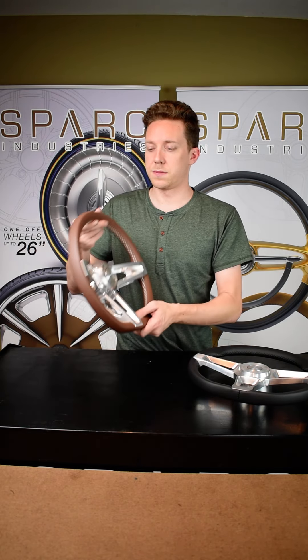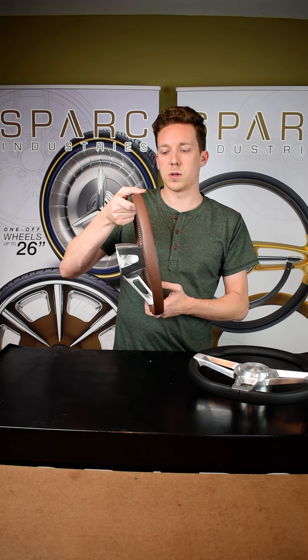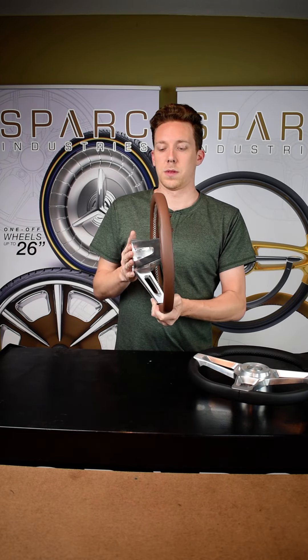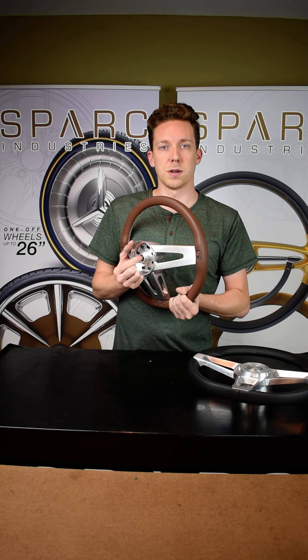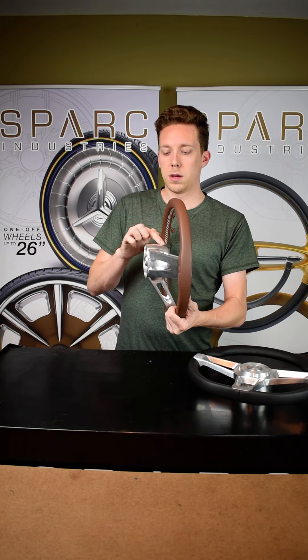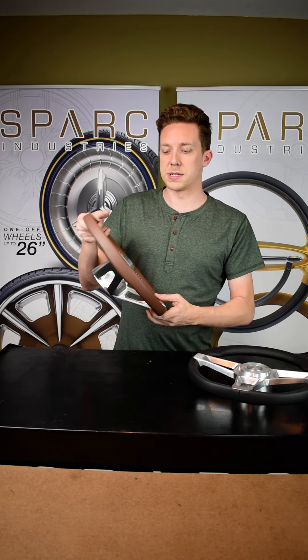Versus my Muscle Series — you can see that it's got a really deep concave to it, a really deep profile. The spokes go all the way from the front of the steering wheel to the base of the hub. To achieve this, the adapter bolts internally into the steering wheel itself, all integrated into the design. So whenever this full assembly bolts onto your steering column, you get a nice flow from the steering wheel off into the column itself.